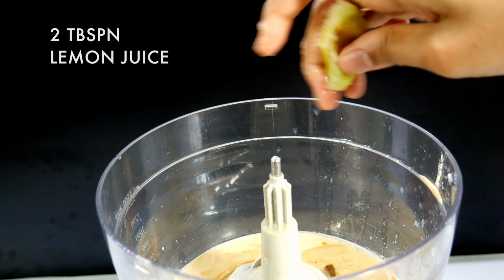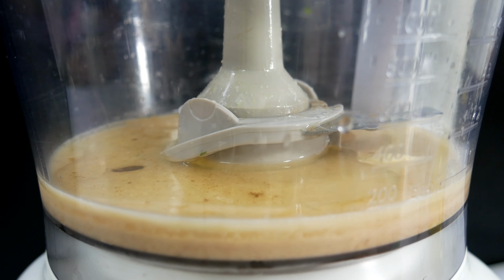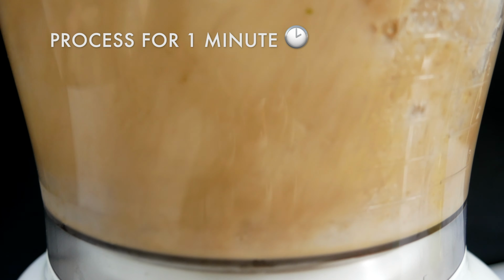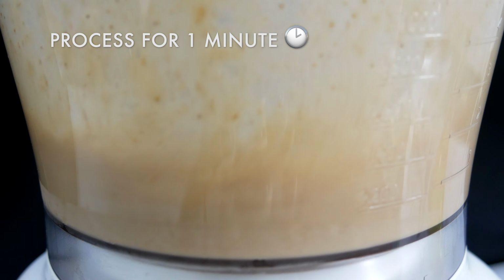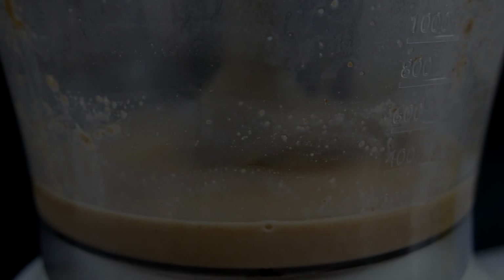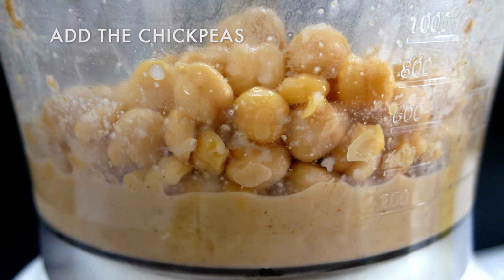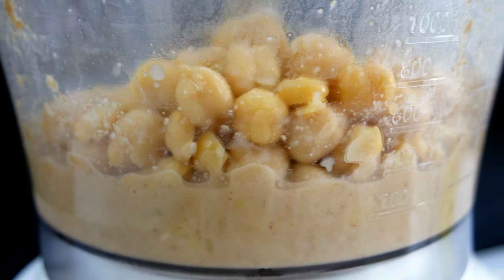Once we're done putting all the ingredients into the bowl of food processor, we're going to process this for 1 minute till all the ingredients blend well. You can also use a high power blender instead of a food processor. So once we're done giving all the ingredients a mix, we'll be adding the chickpeas and we will process this for about 2 minutes.